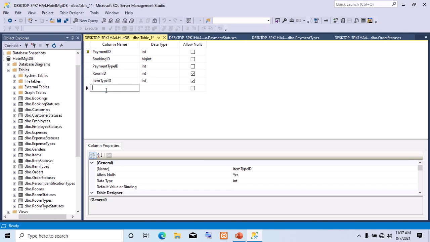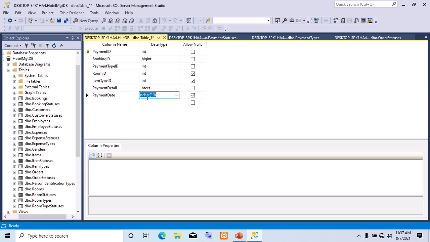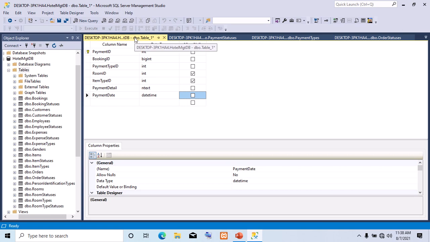Then we are going to have payment detail, as ntext. Payment date. That one will be date time. Compulsory. There is no unique key here.